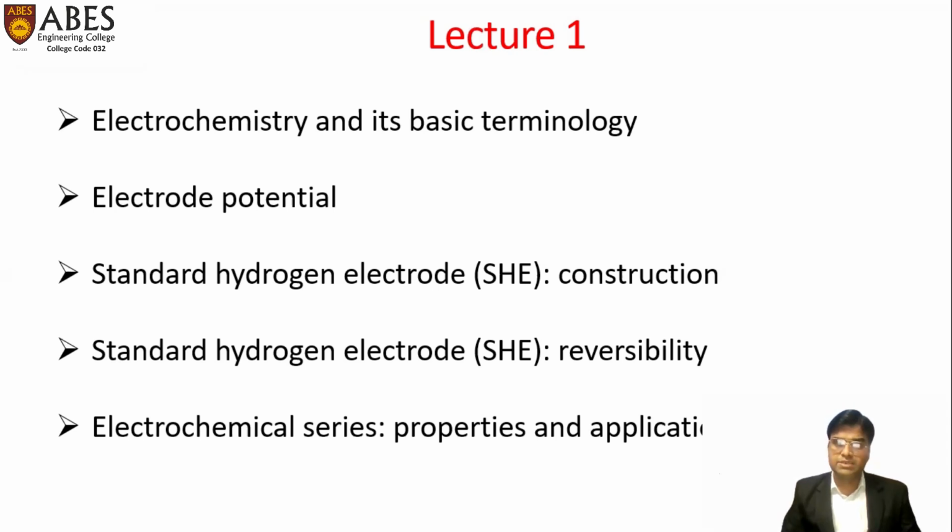When we arrange the metals according to the electrode potential, a series is generated that is called the electrochemical series. This electrochemical series is very useful as it finds numerous applications in chemistry. So here we shall discuss the electrochemical series, its properties, and its applications. At the last, we shall discuss a few questions which have appeared in previous year's examinations.